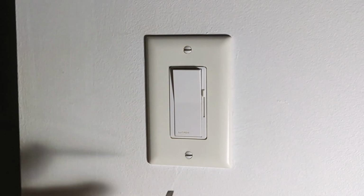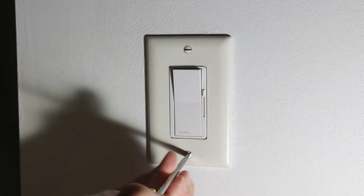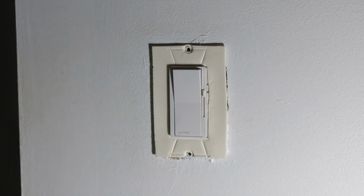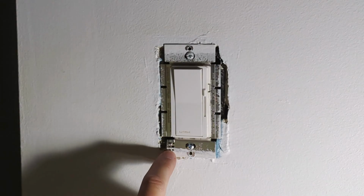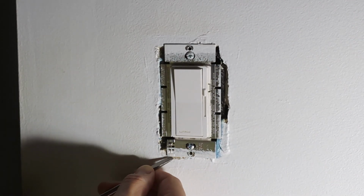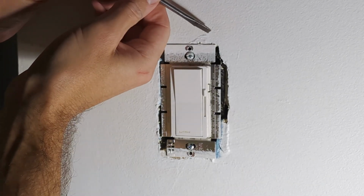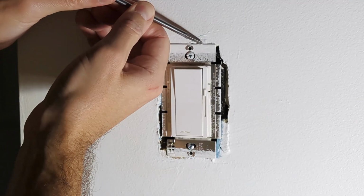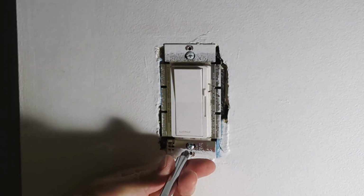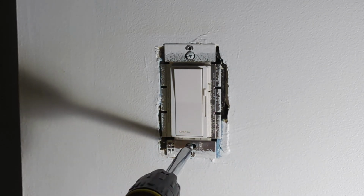So first, with power removed, take my flathead screwdriver and take those wall plate screws out. Next, your old switch may be painted over, so you want to score around there just to make sure you're not going to damage the wall or peel any paint off when you take this off. Next, I have Phillips head screws. Take those out for the switch.